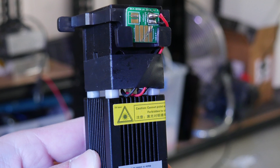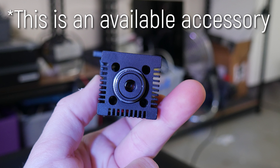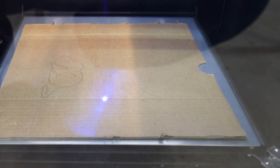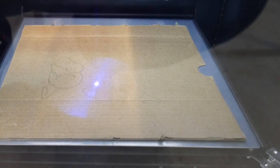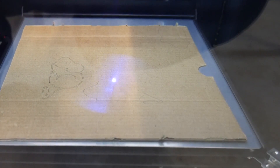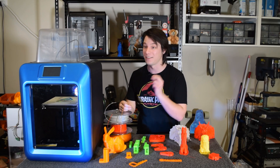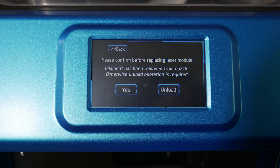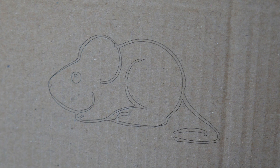Back to that removable print head concept — the K5 Plus also shipped with a laser head to engrave all kinds of materials, or at least mine did. It's an interesting idea, but considering the printer lacks any kind of fume extraction or safety gear for actually using a laser — like laser goggles — it's super stupid and dangerous. I take safety seriously on this channel and though I did test it because I own the right safety gear and it does work, it is negligent.